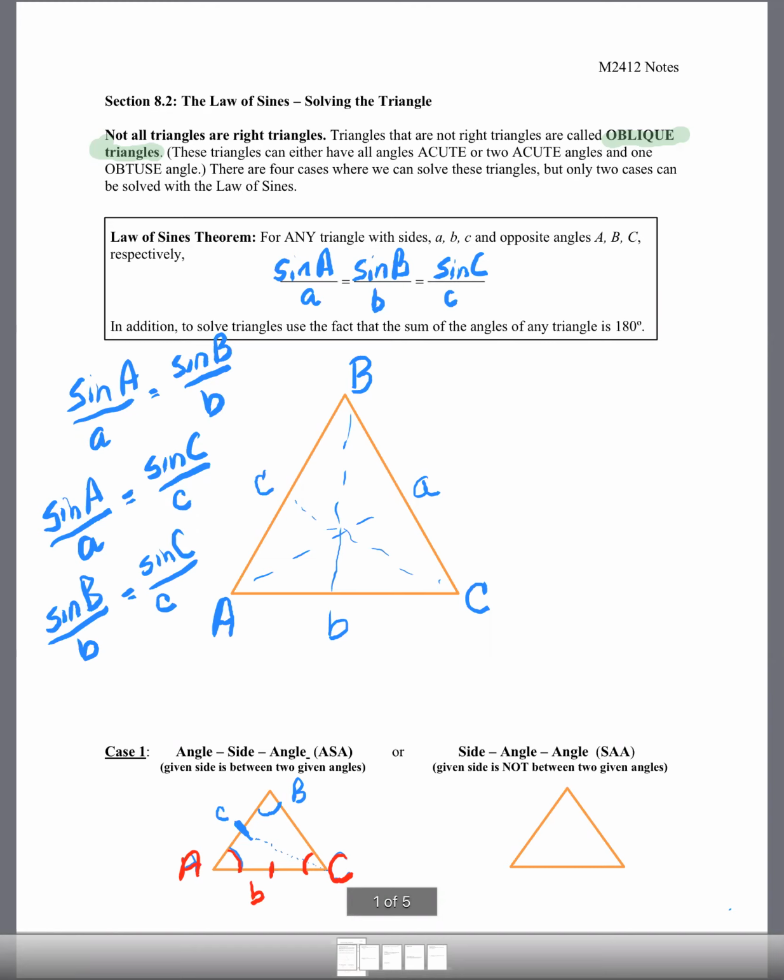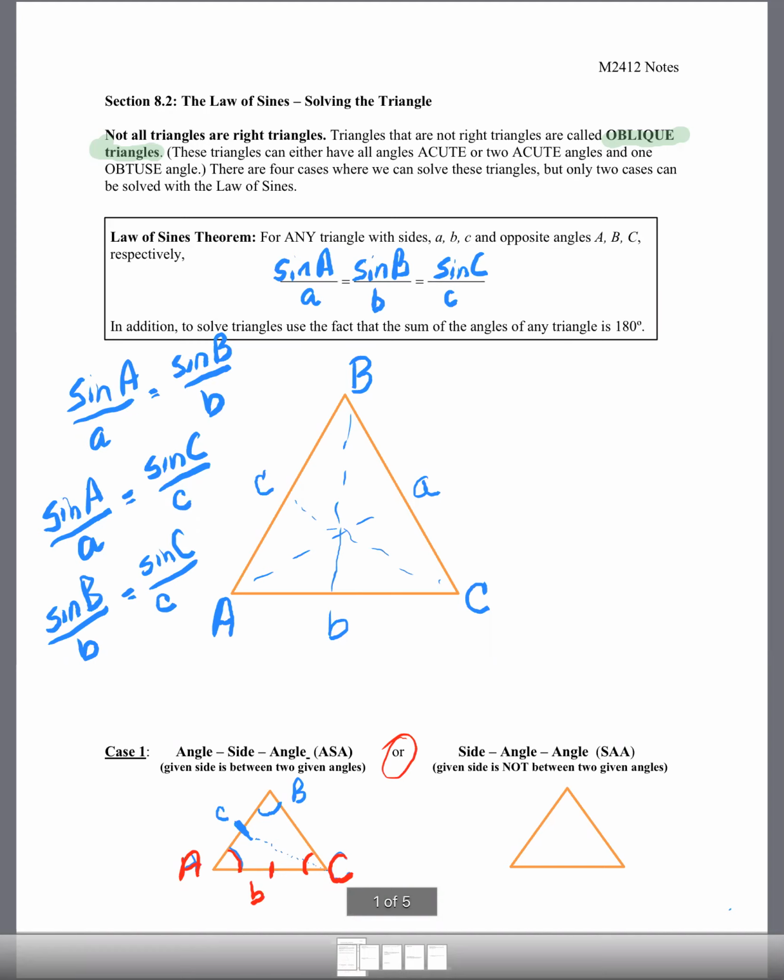So you've got 3 different versions that you can pull off if you need to. It just kind of depends upon either the situation from the problem, or if it's just generic, you can mark up your diagram. One of the other cases that we have here is what we call SAA. And you'll notice the way that the letters are placed in this, and also the way it's named. It's called the side angle angle.